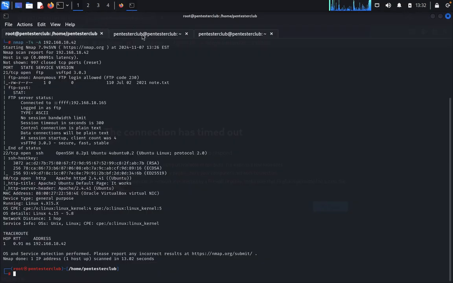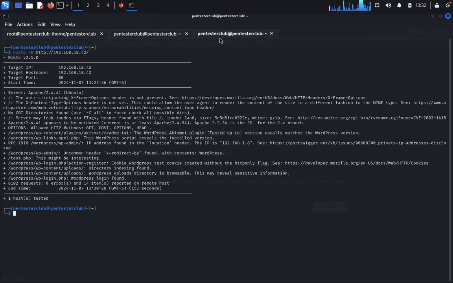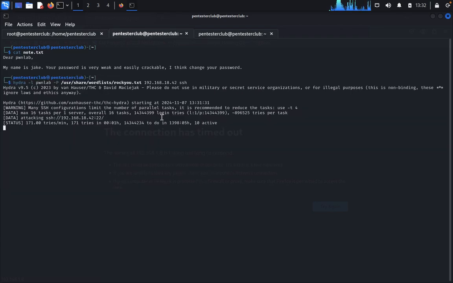This may not get it. Now let's come back here. This may take a little bit of time to crack this password. Here it was posted in wp-admin and wp-content, but we did not get the right thing here. So let it be. It may take a little bit of time to crack the SSH password.